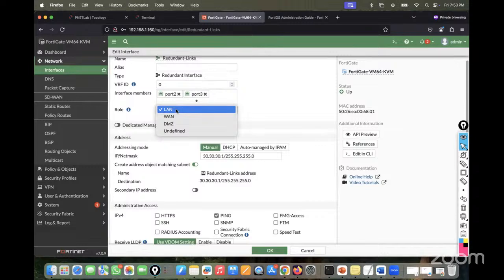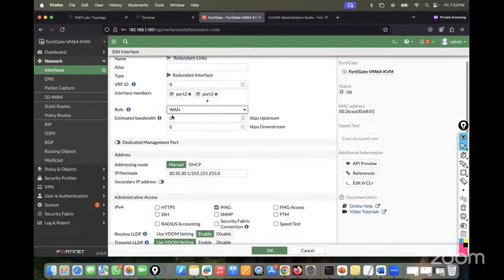It's acting as a LAN port, WAN port, DMZ port, or undefined. This is just a nomenclature, nothing else. So it does not have any significance? No significance. Even if you change it to WAN or DMZ, it is not going to make any difference. It is a description for understanding purposes only. By default I'm choosing LAN, but if I'm going to configure a WAN or DMZ, I'll use that instead.